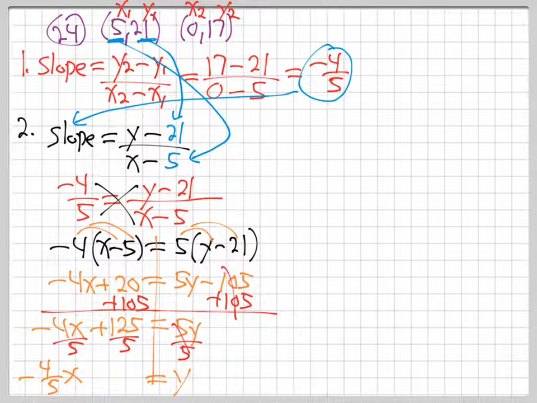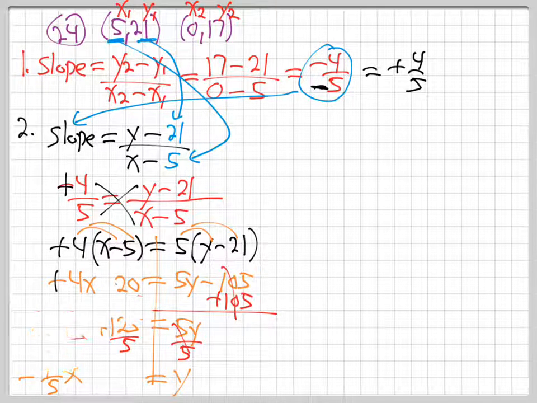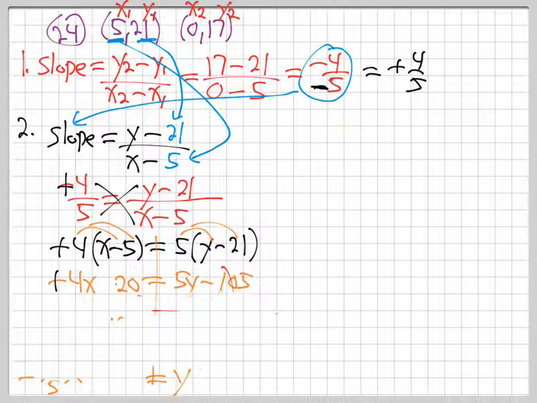I've made a mistake way back, didn't I? I'm sorry. Back here. This should have been minus 5, right? Because it's minus 4 over minus 5. 2 minuses is plus 4/5. So this should have been plus 4/5. This is plus. This is plus. This is minus 20. Let me back up to there. I knew something bad was happening. Let's go back there. All right. I messed that up. It's plus 4/5.